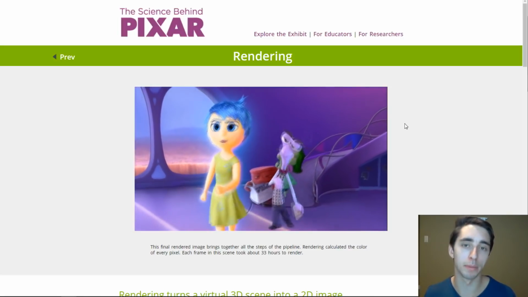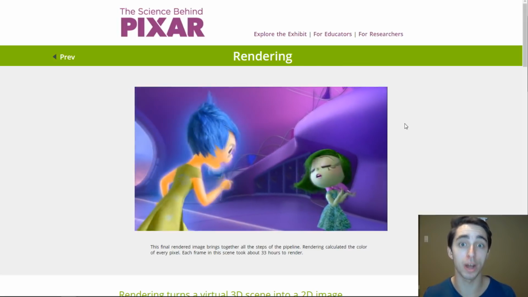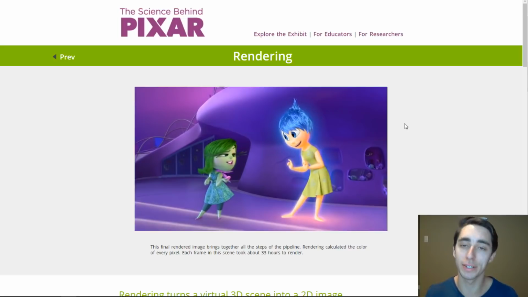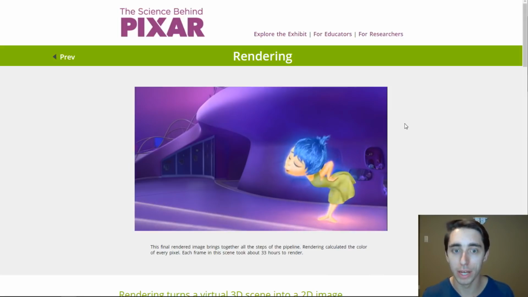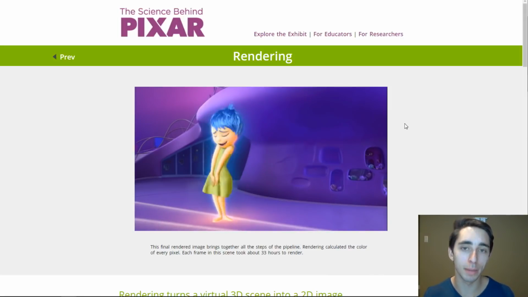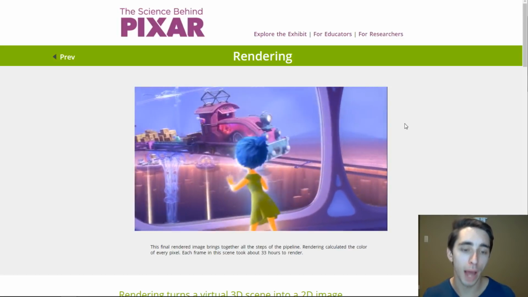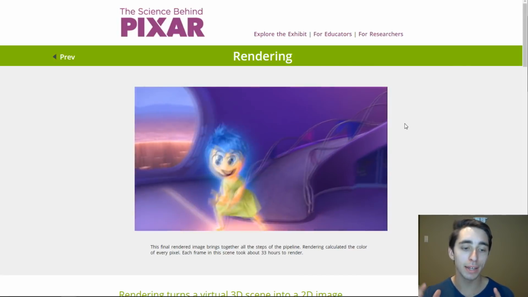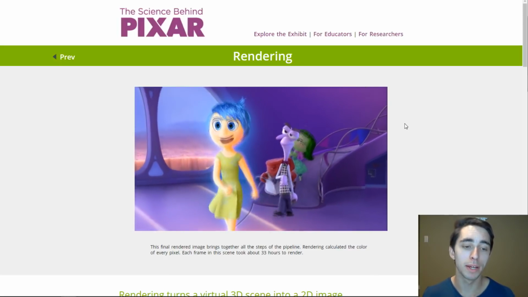But there's a big problem that companies like Pixar face, because there's the creative element of creating a film, and then there's also the processing, or rendering in this case, that actually brings it to life so that we can actually witness it the way the artist intends. So, for example, this is one of the many movies that Pixar's put together. It's called Inside Out, and this is a small 33-second clip that's on this website called The Science Behind Pixar. But many people don't know how much had to go into building this. There's a lot of lighting, there's animation, there's shading, and it's easy to do that on a computer temporarily, frame by frame. It's a lot of work, but you're able to do it on a computer.